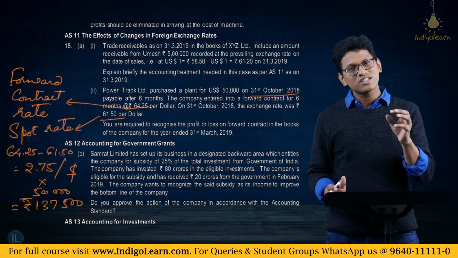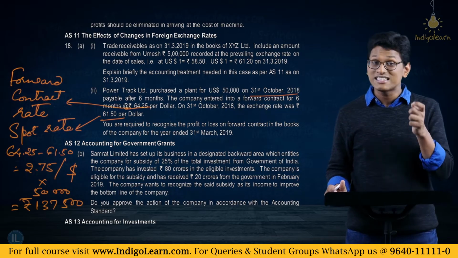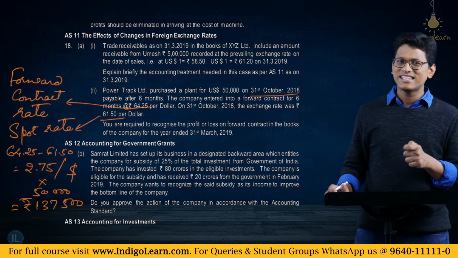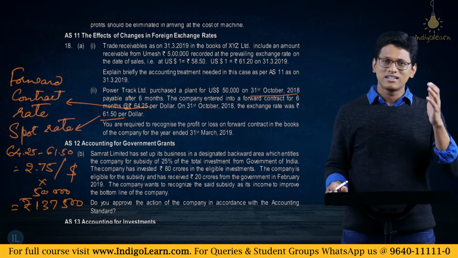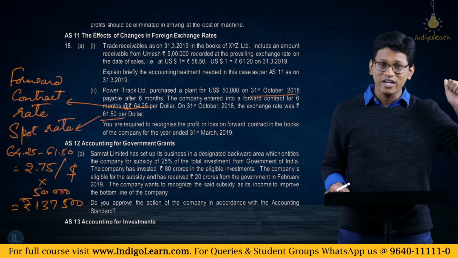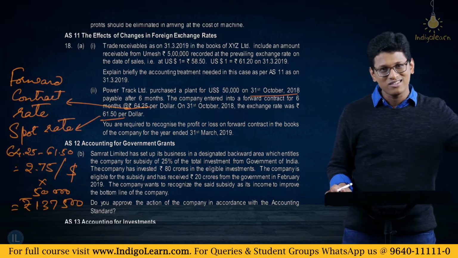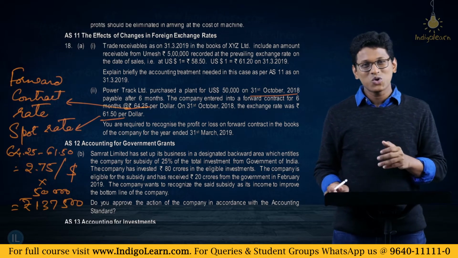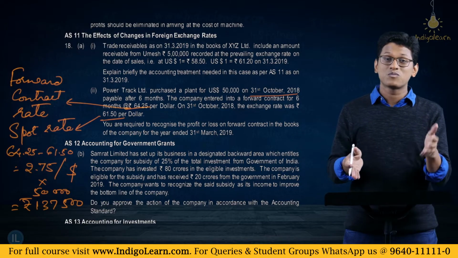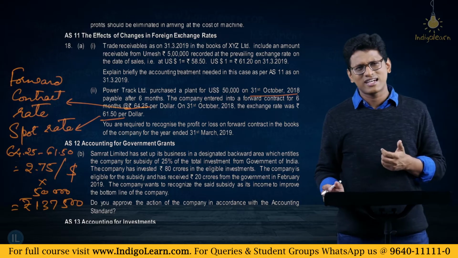1,37,500 is the extra cost for how many months? It is the extra cost for 6 months. Now when I say 6 months, November, December, Jan, Feb, March, April. So basically the month which is going beyond 31st March is 1 month. Out of those 6 months, 5 months come into this financial year, 1 month is going into the next financial year. What does the accounting standard tell us?